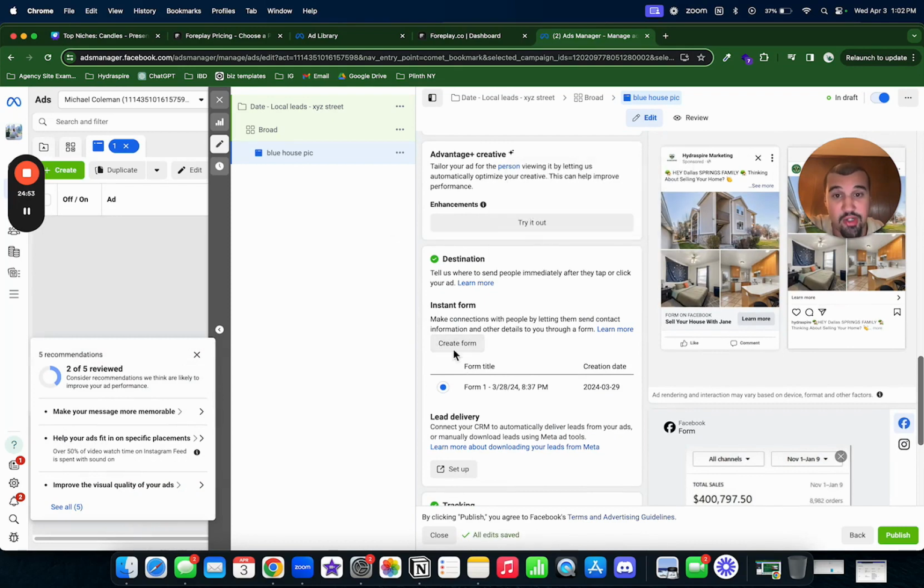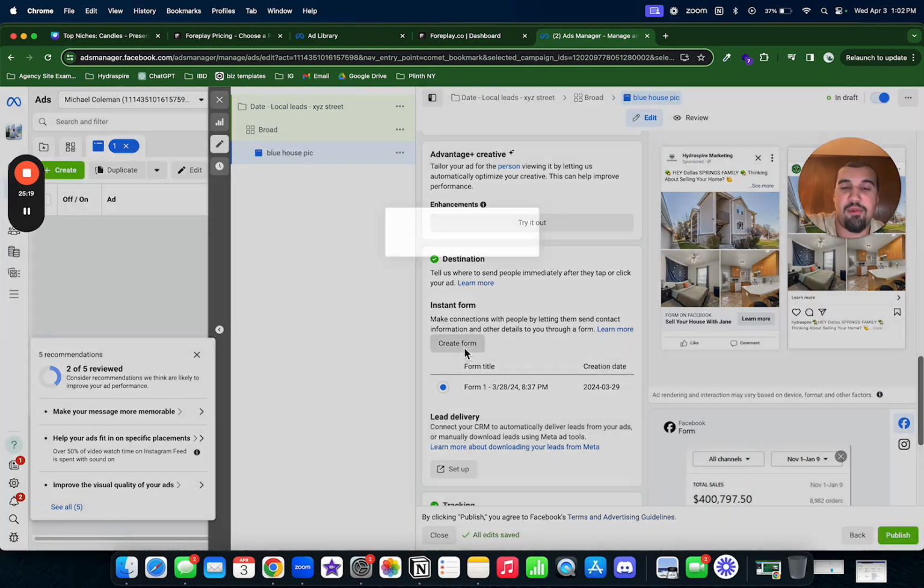And then you're going to want to create your first form. So with this, for medium or low size houses, I'd say you want the form to be super easy. So you don't want to have a high barrier of entry. Whereas if you have a really high ticket house, you're probably going to want to ask financial questions. How much is your yearly earning? That type of question to get the people that are a little bit more serious. So you don't just get the window shoppers. But that being said, you're going to want to hit create form.